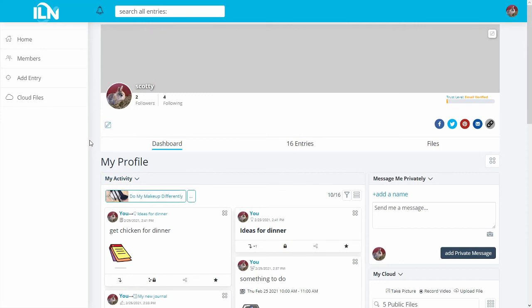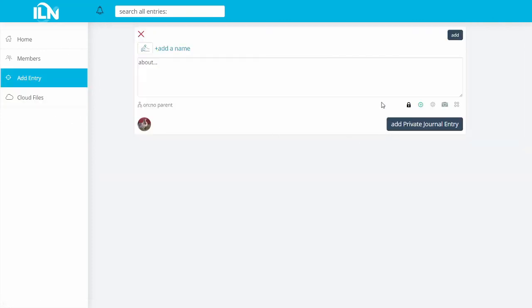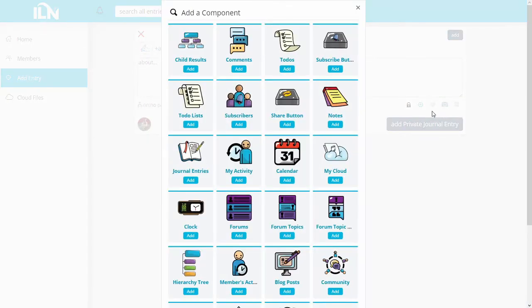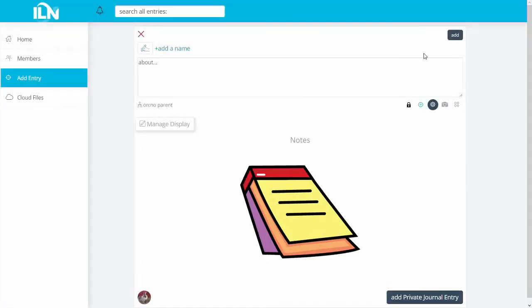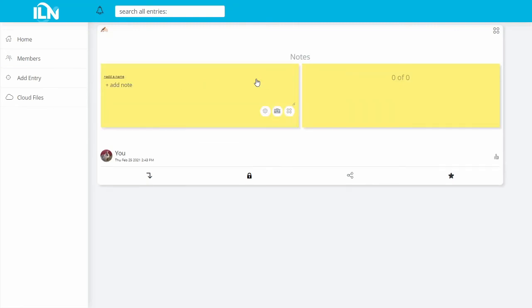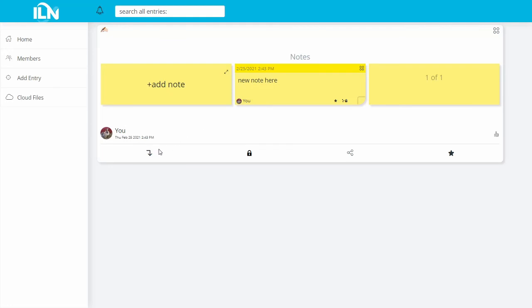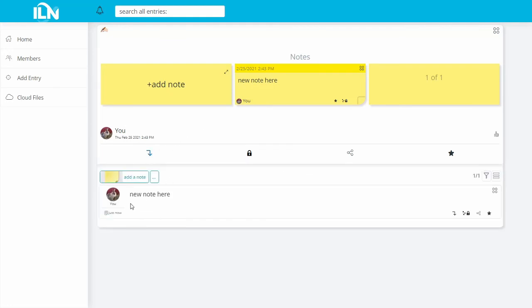Similarly, there are also components on entries, as you know. So let's add a new entry. Let's see what kind of components we have here. Remember to add a component, click here. So similarly, we have notes, to-dos, comments, things like that. Keep in mind that notes here will only show notes attached to this entry. So as a quick little new note here is now in the children section of this note, or of this page.